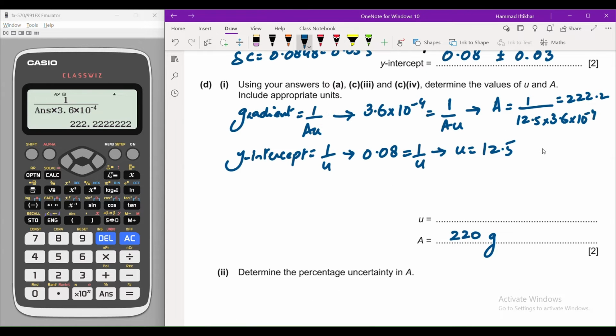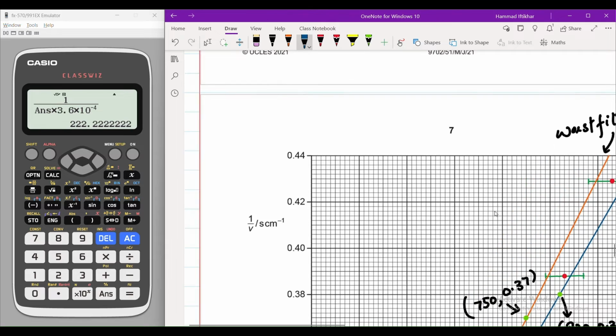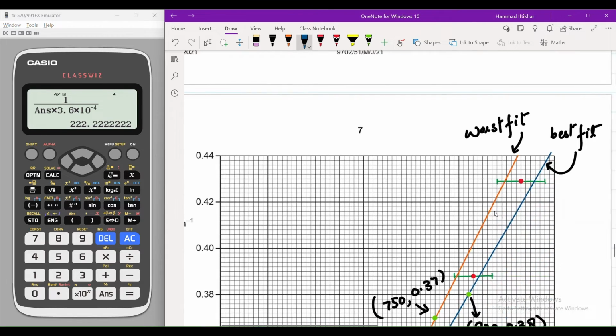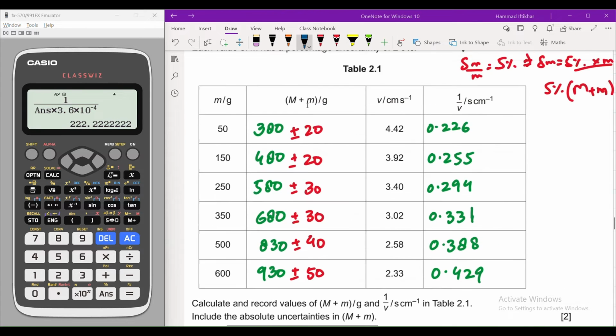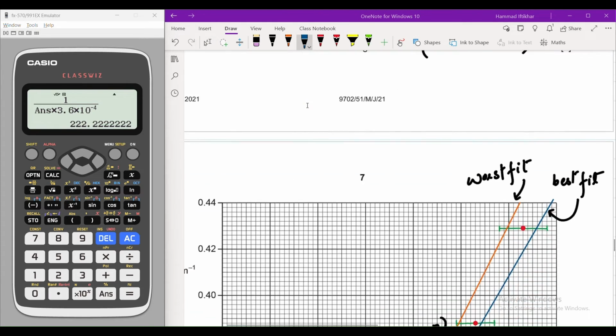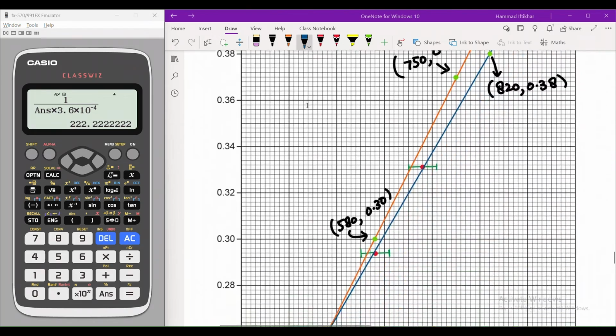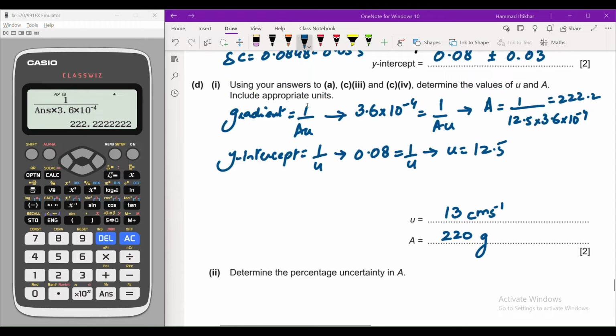And U is 12.5, so I'll just roughly write it as 13 meters per second. Oh no, sorry, centimeter per second. Because the speed that we were going for was actually centimeter per second. So that's going to be in centimeter per second. Right? Because all of the calculations we're doing, mass we're taking in grams, velocity we're taking in centimeters per second. This is how we have actually drawn our graphs also. Okay, so the same units are carrying forward up to over here.